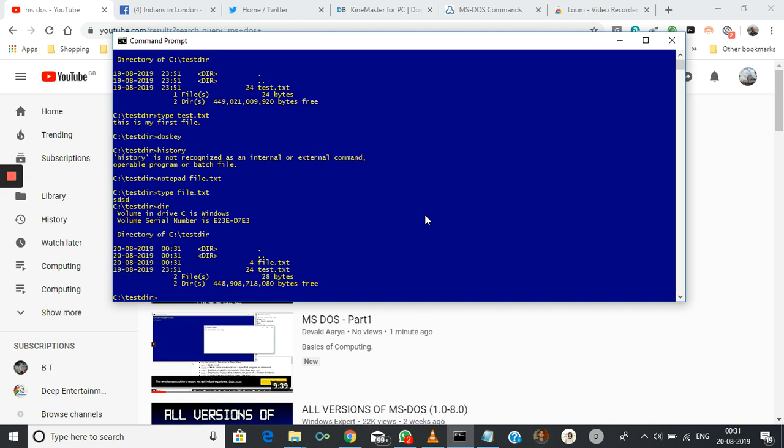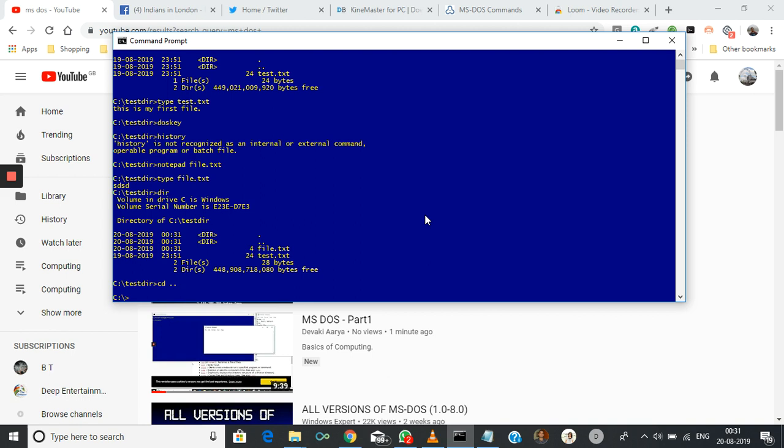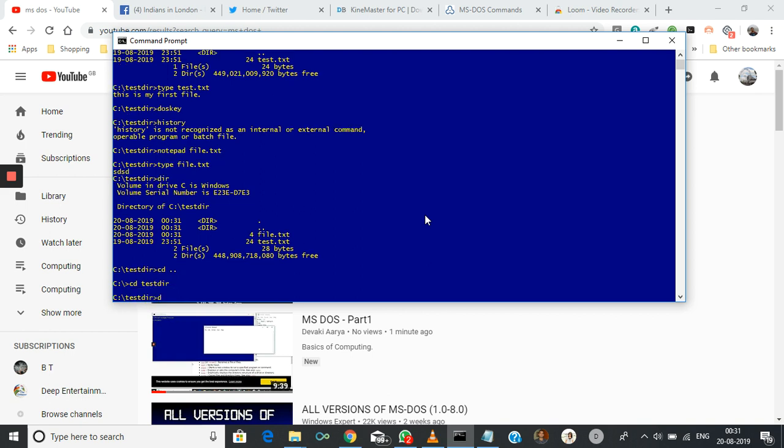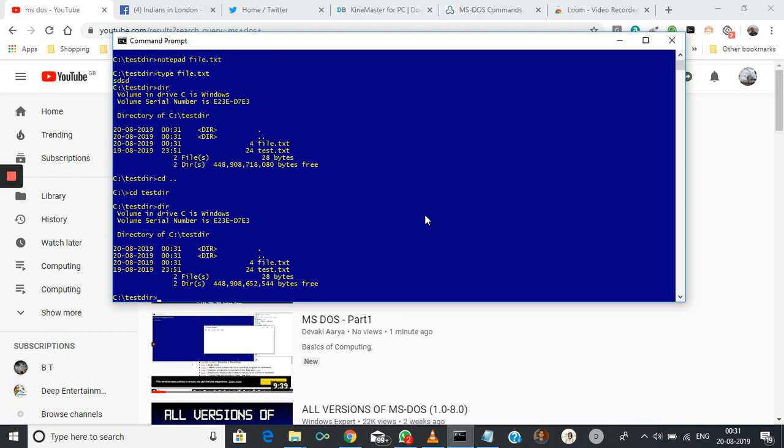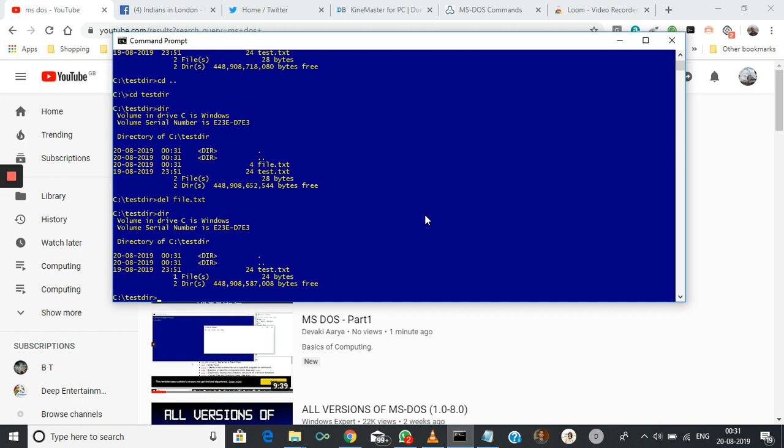You can go to the previous directory by saying cd dot dot, and go into a directory with cd and the directory name. And by using the del command, you can delete the file, so the file will be deleted.